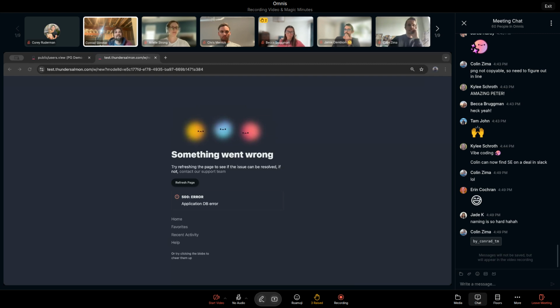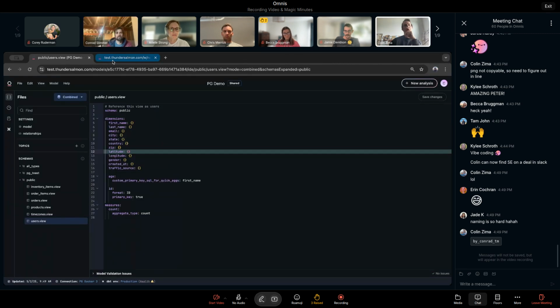the TLDR is you add this to a dimension, then if you build a quick aggregate on top of that dimension, it will populate that custom distinct key on the SQL. I had a quick question. Is there anything that will auto generate this as we do sort of unnesting, or not really?